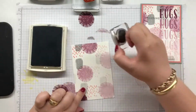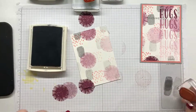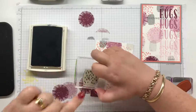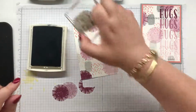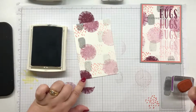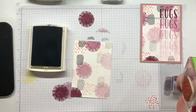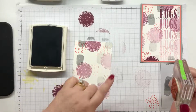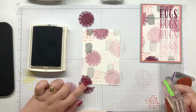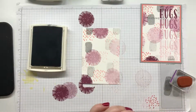Okay, do once here, do this one up here, and this one down here. I think I'm going to come back in with this stamp. Oh, I did catch the edges there, but that's okay. We need to keep the handmade look. I do want one more, but I've got a lot around. I think I might just do a touch here and a touch down there. Okay, so that is my background done.